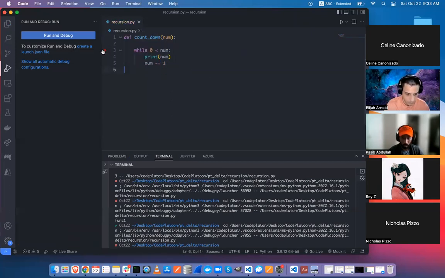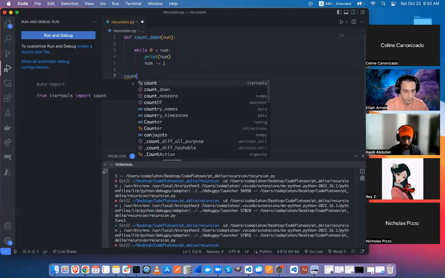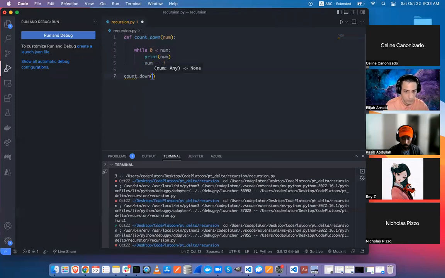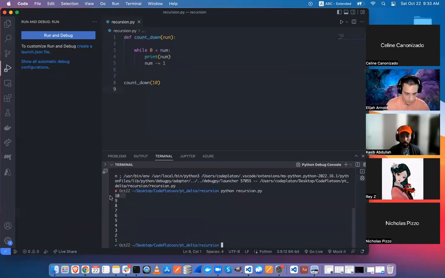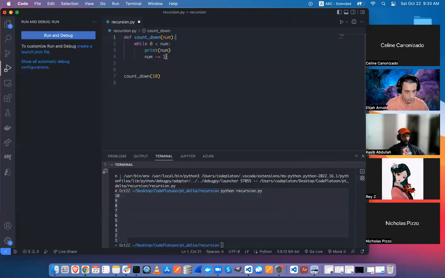Okay, let's see if that works. So we're counting down from 10 to 1. This would be a standard iterative solution that we should be familiar with.